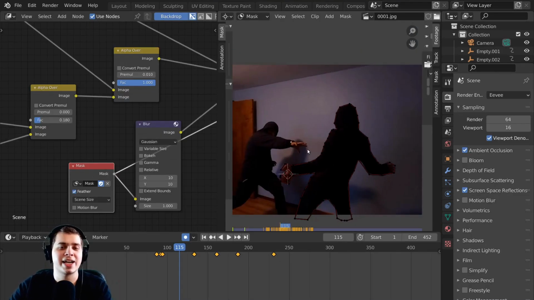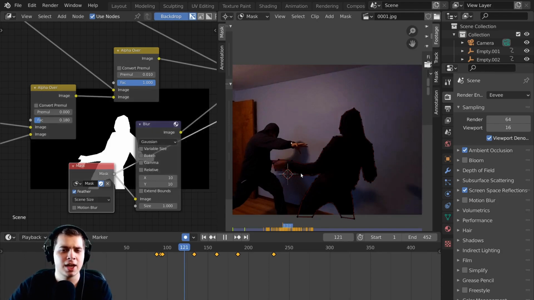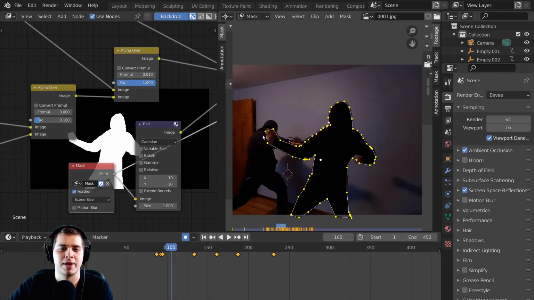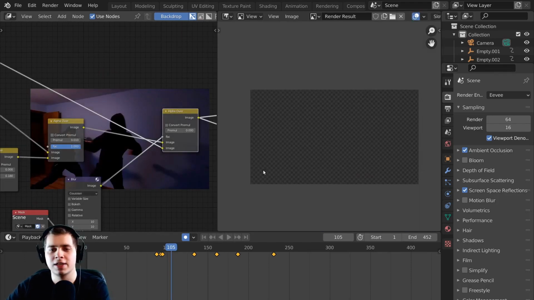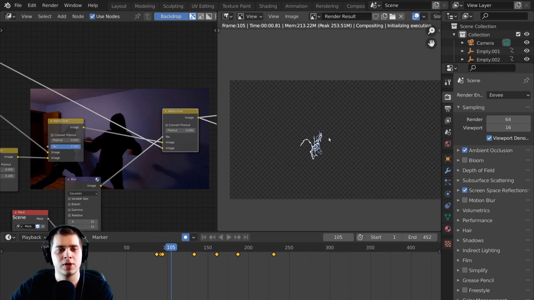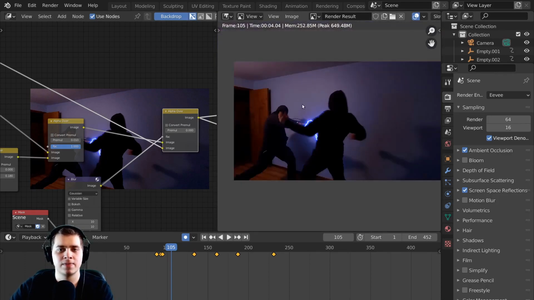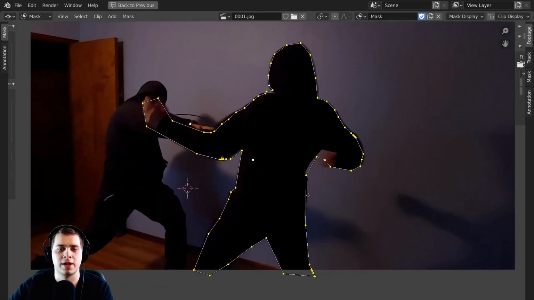Now, just to show you guys, I hopped into my last shot in the little video that I showed at the beginning, and you can see here is the mask that I made. So here is the mask, here is the mask. This is what it looks like. If I Control Shift and click on this, let me just render this out just to show you. So you can see here's the lightning, and then when it composites, there is the character, the Jedi.